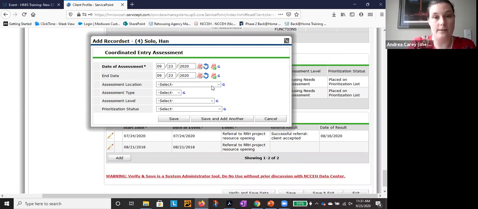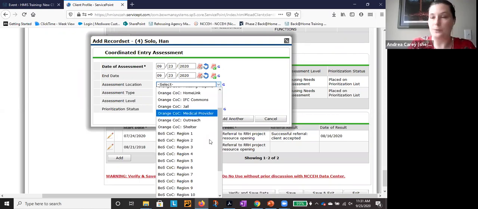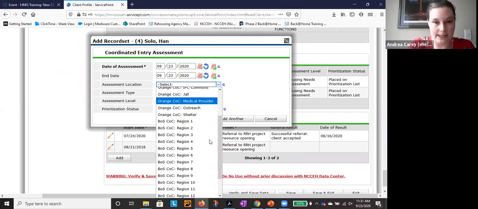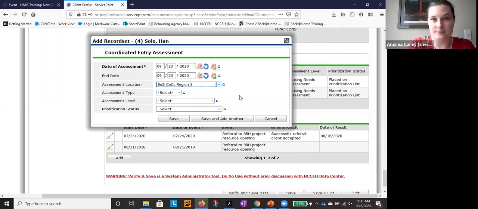All right, and then location. So we've got our locations here, the list that you saw on the paper form, and one extra. Since those paper forms never apply to 211, we didn't put that on the paper form. Okay, and oh, I'm going to get this wrong. What region is Rowan County? 5. I feel like it's 5. Nicole, please correct me if not.